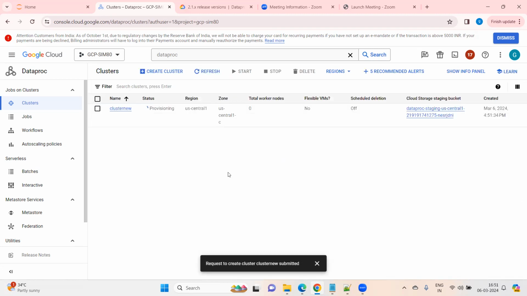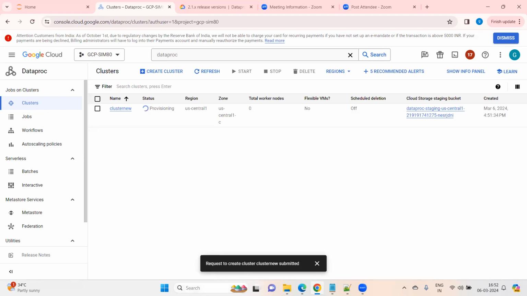Once you click on the create button, you can see the status showing as provisioning. When the status is showing as running with a green symbol, then the cluster is created. In the meantime, we will work on a few other things, like what other software we use to connect with this cluster.